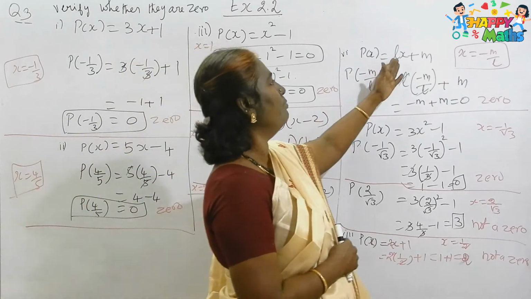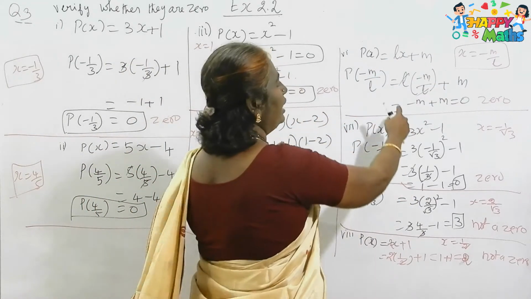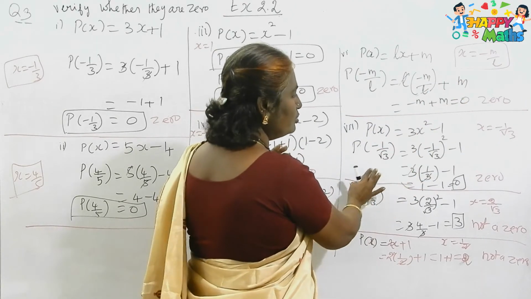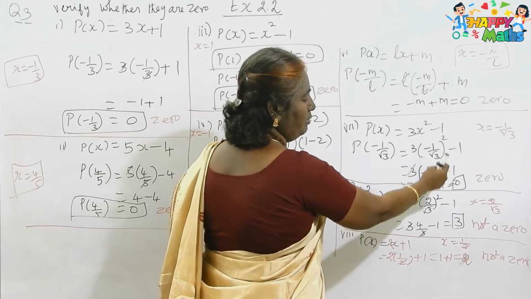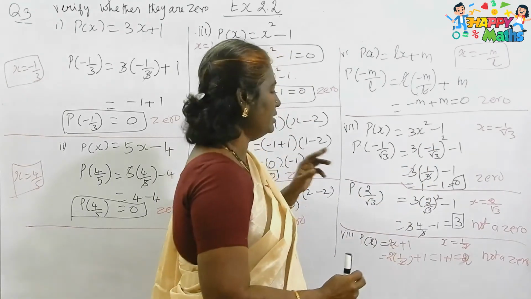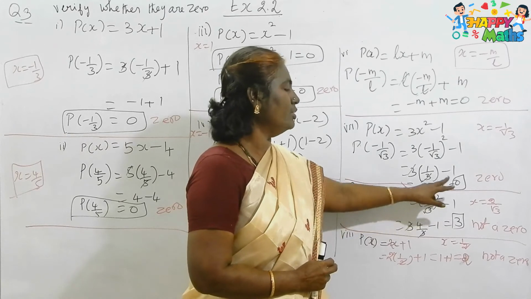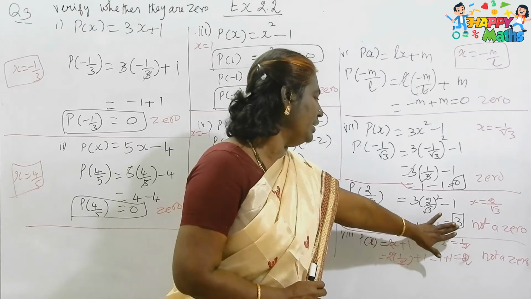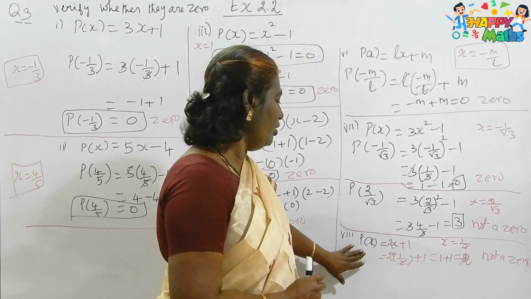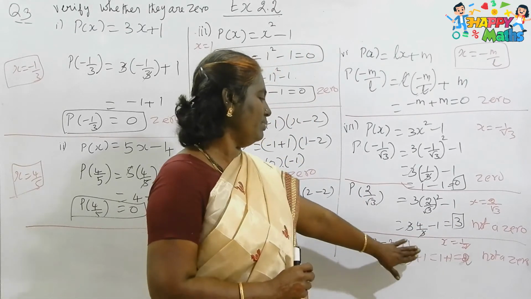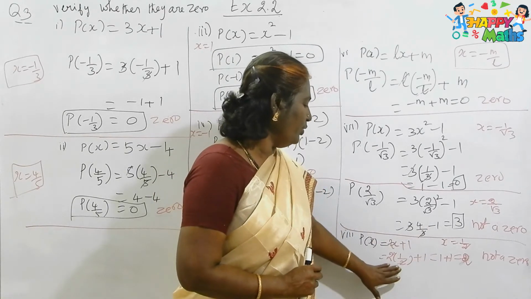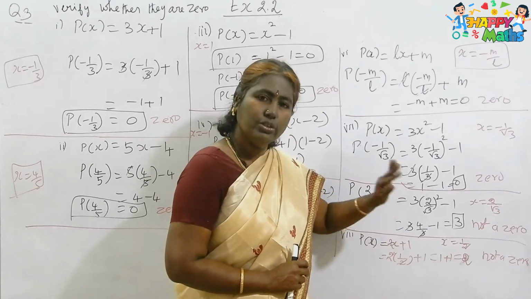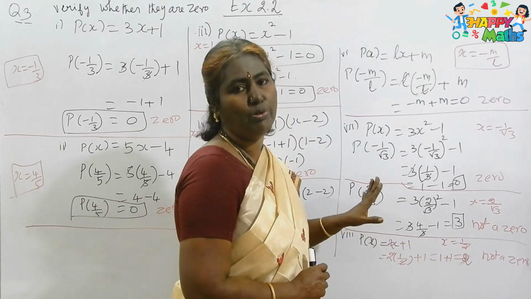Now in this place x equal to minus m by n, same way division. So minus m plus m is 0. Again, see, root 3 when I square it will become plus 3, so 3 gets cancelled. So this also will become 0. But for 2 by 3 it is not a 0, because we are getting a remainder. Here also, for p of x equal to 2x plus 1, for x equal to half, 2 into half plus 1, again we are getting a remainder. So this is also not a 0 of the polynomial.